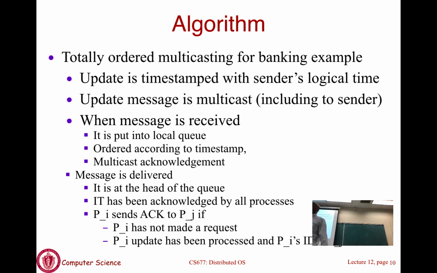I won't go into too much detail here because it is essentially using the total ordering example I just showed you, where every transaction is going to get a logical clock value, that's an event. Whenever you send a message to one database, you also send it to the other database. All queries or all transactions are replicated, which means they are going to be multicast to all the bank database replicas in this case. So the way it's going to work is every update is timestamped with the sender's logical time, and then every message, which is in this case a transaction, is multicast to all machines. That is what is shown in the picture here.